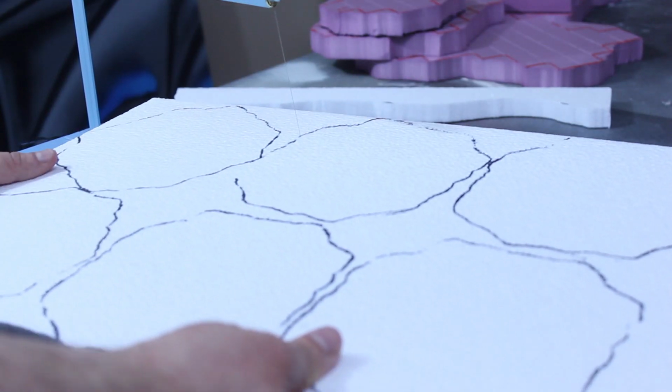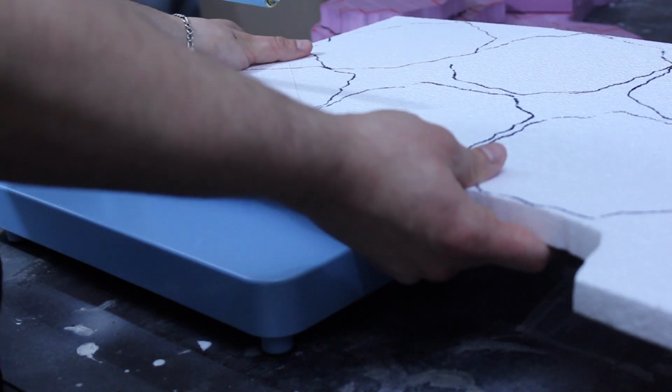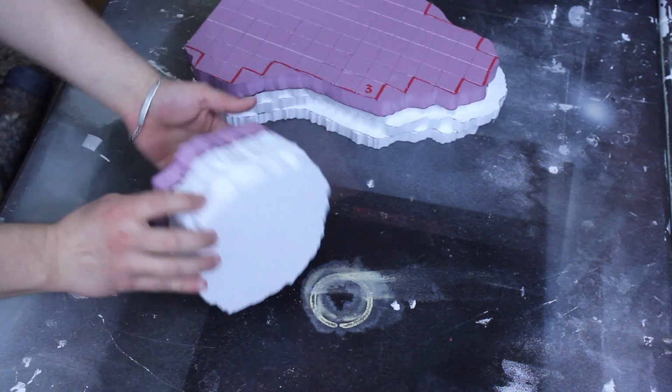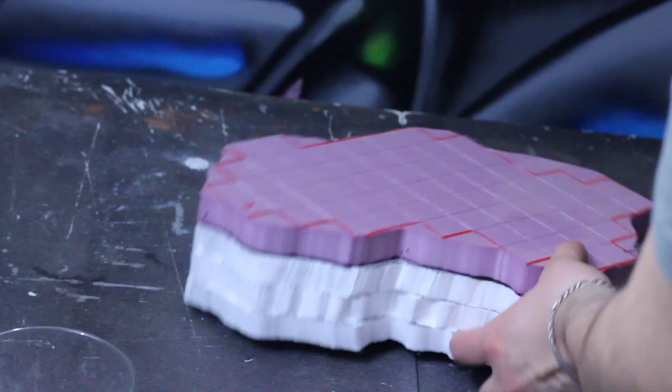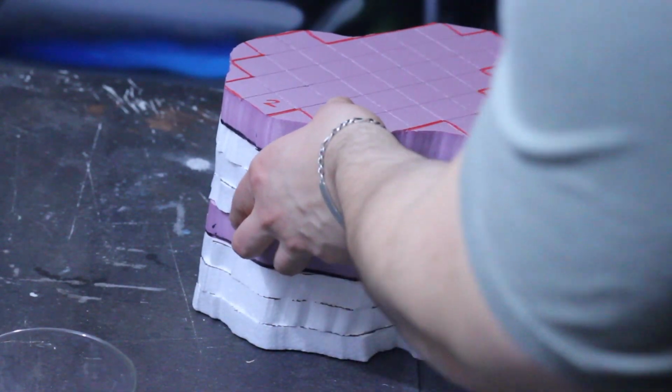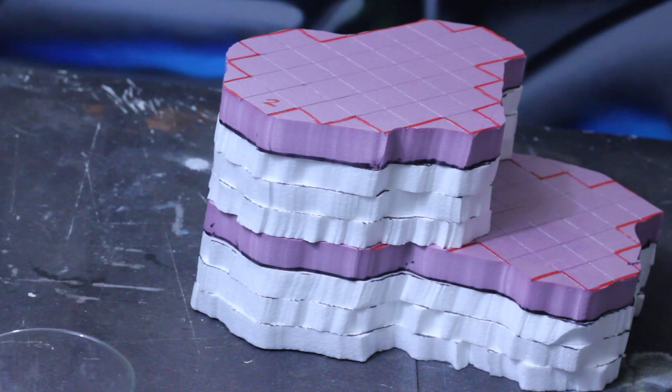So once they are traced out, I cut each layer out and glue them one on top of the other. It should look like this. Once your shapes are dry, you glue the top of the mountain to the bottom and wait for it to dry. It should look like this.